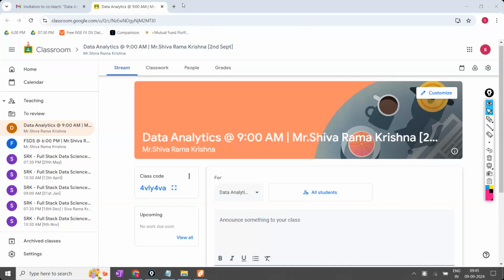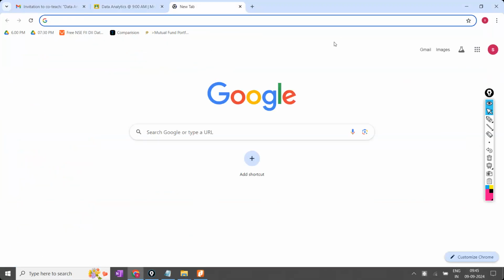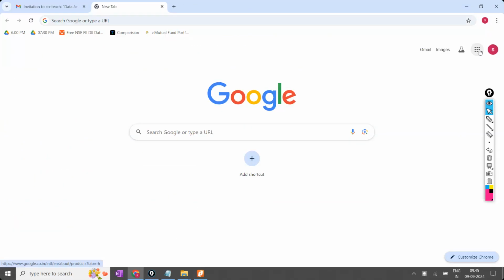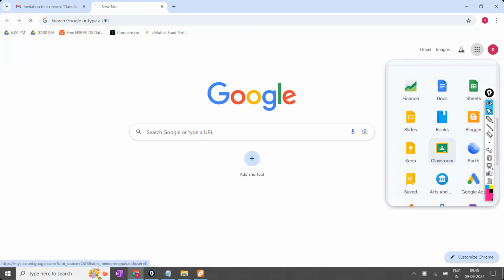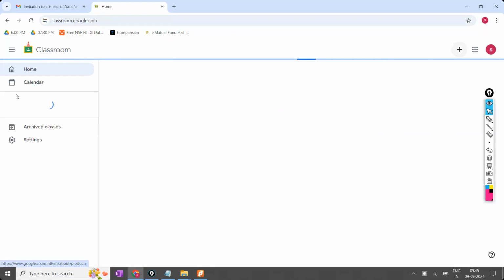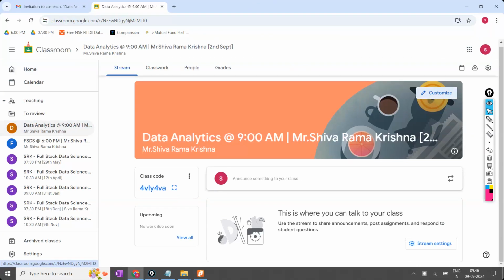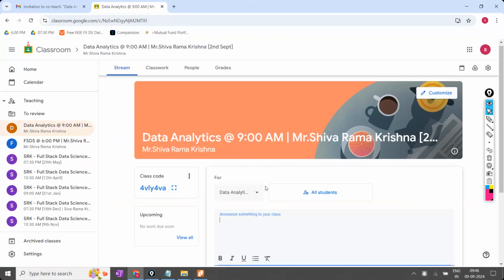Sir, every time we have to open through the mail only? No need. Once you close this, next time onwards just click on Classroom, and the class you have registered will be available. Once you click on it, the Google Drive access will be given. It is not added yet, but it will be added here itself, and it is for lifetime. Only the students of this particular course can access the Google Drive. For example, this is one for the previous batch students.